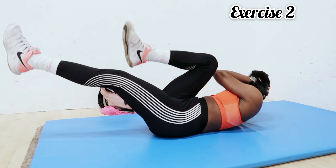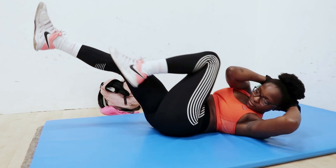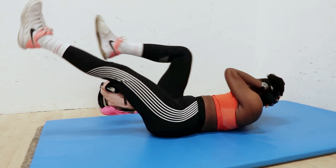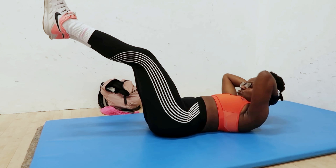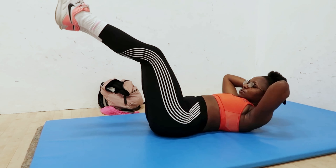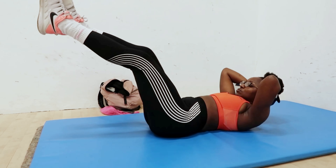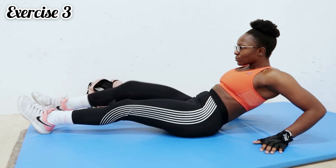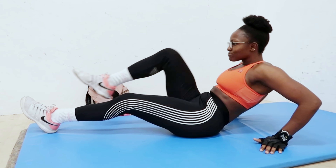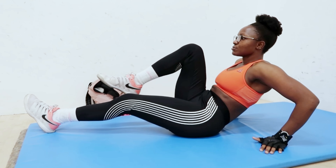This exercise is very good. I do it almost every morning and I repeat each section about three times. You have to do this consistently to see any good results — you can't work out for a week, stop, and expect results. You have to do it continuously. I've been doing this almost a month now. This workout is really good for the lower abs, especially the fupa — that flabby kind of fat that hangs at the sides and the lower part.